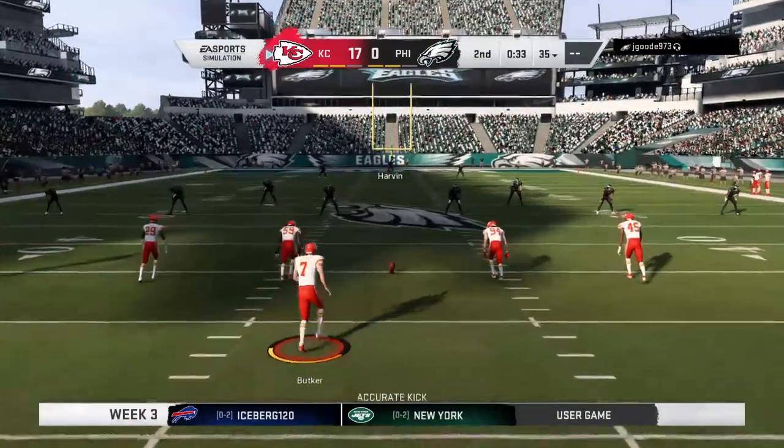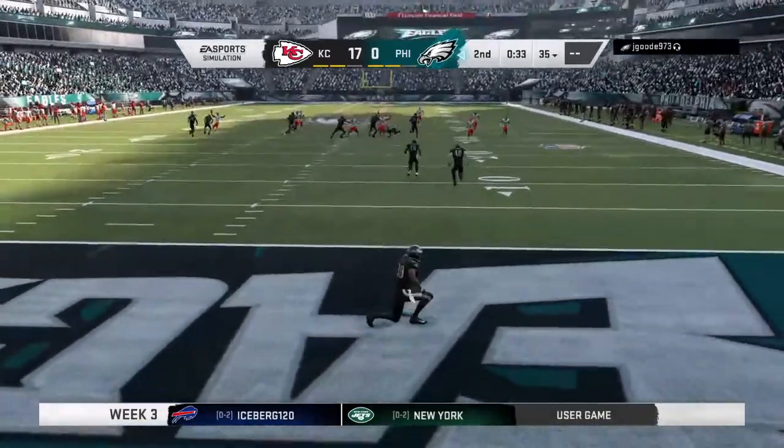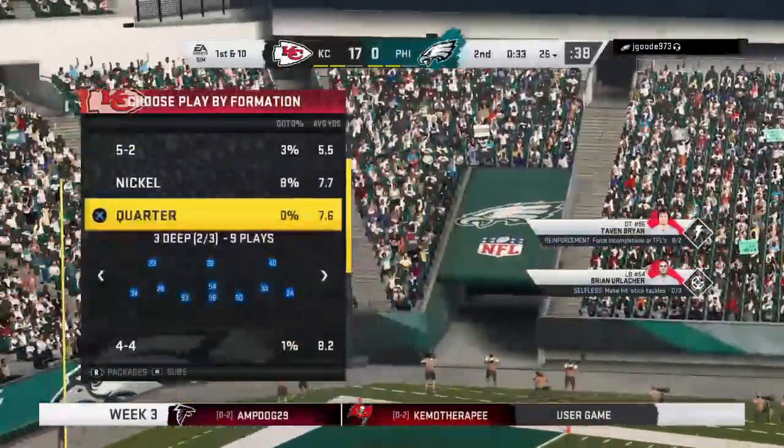Now after the touchdown, here's Butker on to kick it away. That'll be taken in the end zone. And no run back here. This will be a touchback, and it comes out to the 25-yard line.